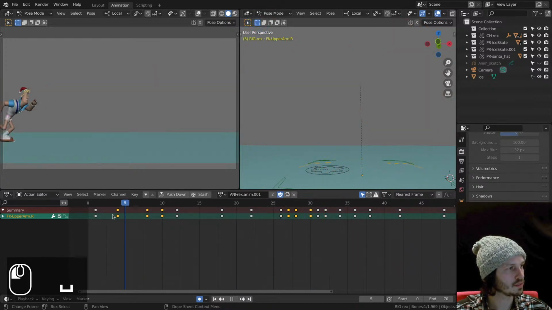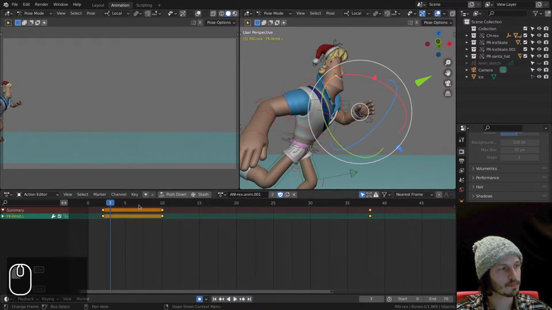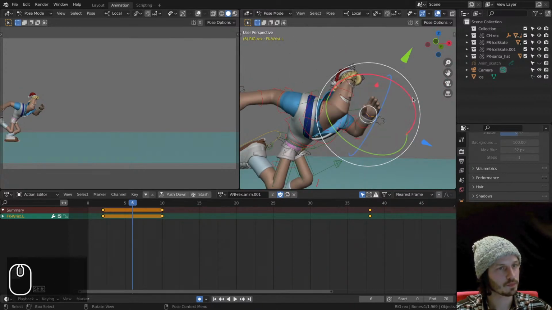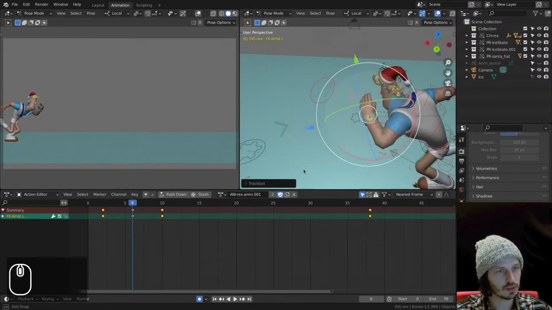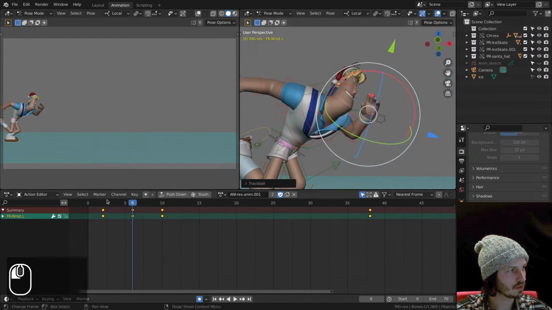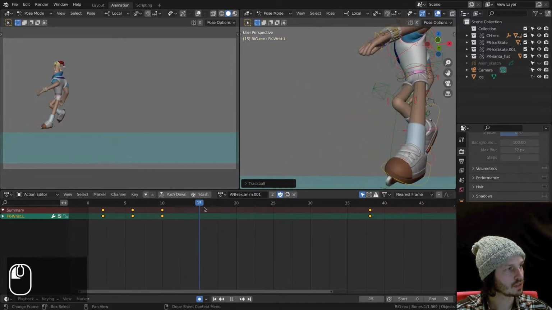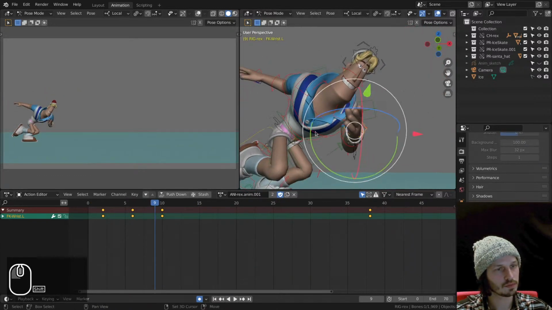Do some hands as well. And also these, you see, we'll do a peel pass later on. I don't mind that for now. Right here.